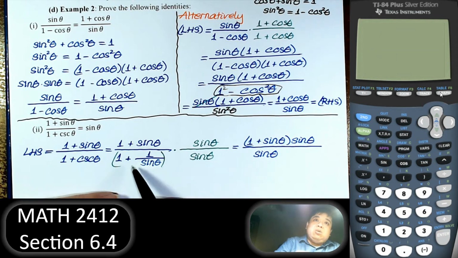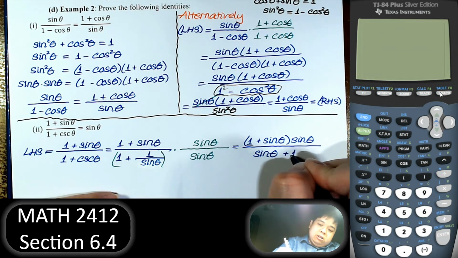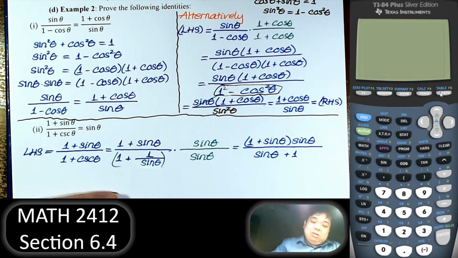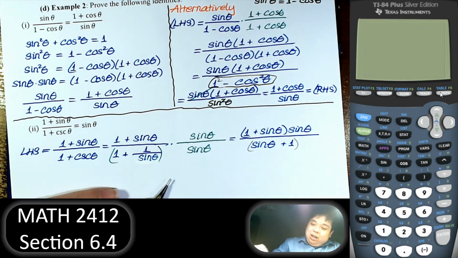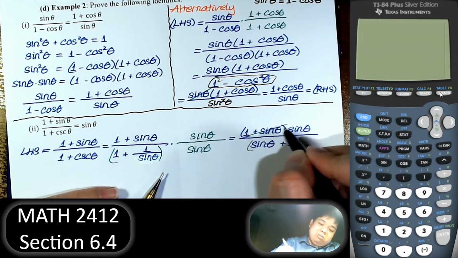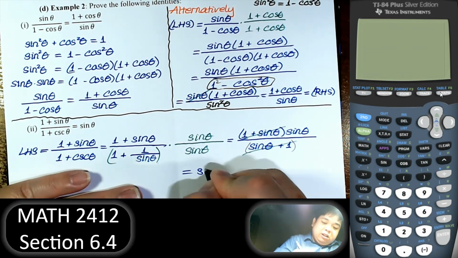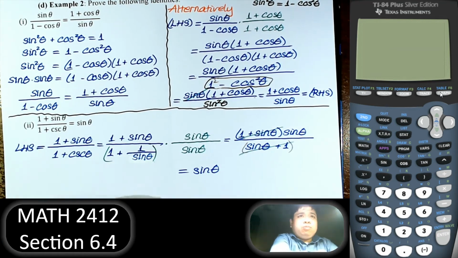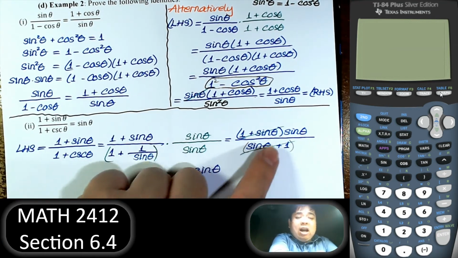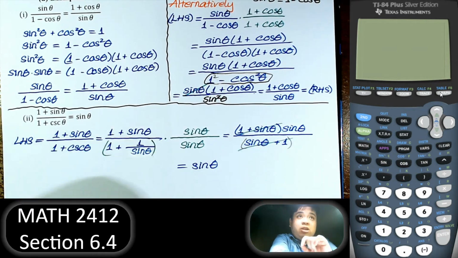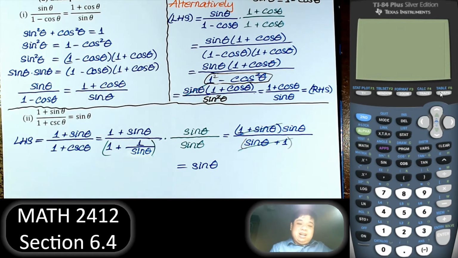Now, sine times 1 is sine. And sine cancel out. We have 1. Sine times sine equal to 1. Sine cancel out. Now as you see, we have sine plus 1 on the top. Those two cancel out. And we have sine of theta. Right? So even though we can multiply it out, don't, because we look at the end, we have sine theta by itself, so we might want to keep that term there. So we will cancel.